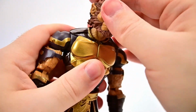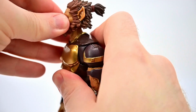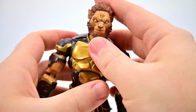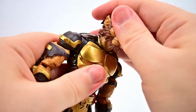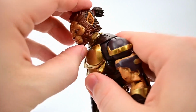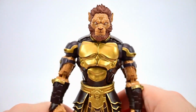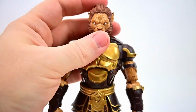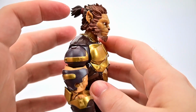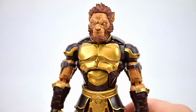And I found out with these figures, you can have their heads like straight up, so I'm trying to push it all the way back. Yeah, it seems like that maybe is how they should be, which doesn't look too bad, especially on him. Some of them look better than others, but it also seems like if you put their heads down a little, make the joint go down and then lift the head up a little, it seems to fulfill more of the joint and makes them look a little bit cooler, at least in my opinion. Sort of like it fills in the space in there, so it looks a little bit better overall. So as I said, if you have these, you want to bend the head forward a little bit and then lift it up to look straight on, and it just makes it look a little bit better there in the head area.